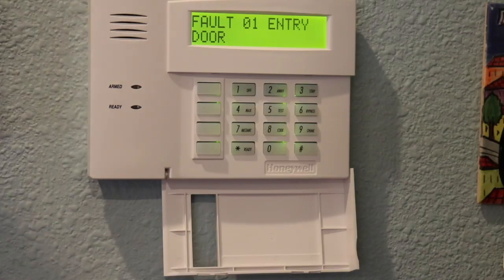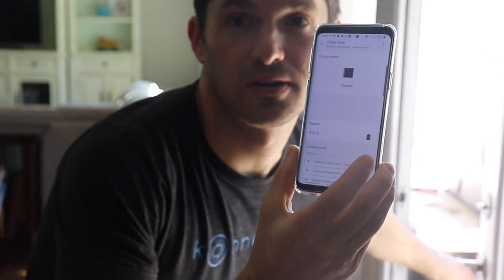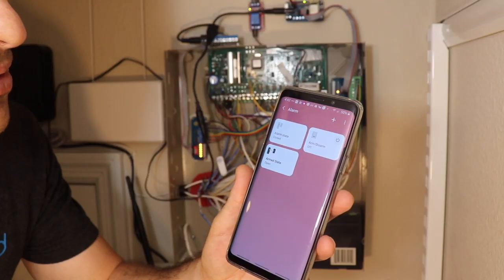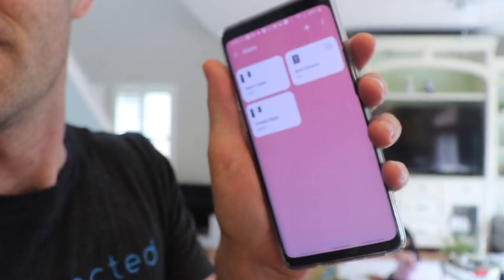Since I started Konnected a few years ago, I've gotten a bunch of questions from all of you asking, how can I make my old wired alarm system smart without disabling my existing keypads and possibly keeping my existing professional monitoring service? You want to keep your existing wired alarm system, but just add some smart features on top of it that'll let you monitor all the zones, monitor if it's been armed and disarmed, monitor if it's been triggered, and even arm and disarm it remotely. So if you're in that situation, then this video is for you.